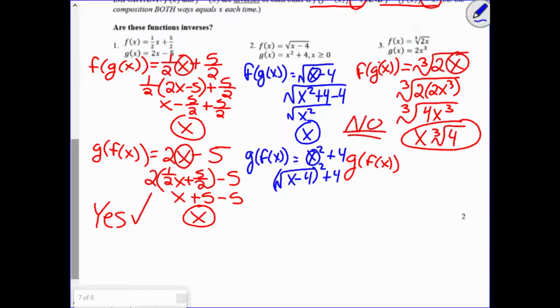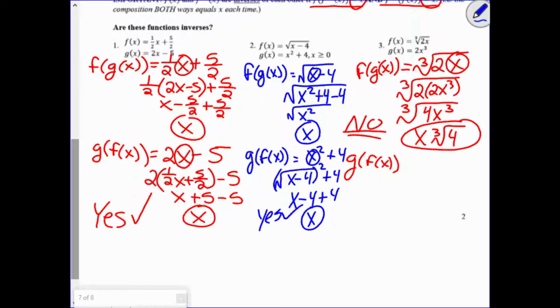What happens here when you have something that's in the square root and you square it? It cancels, right? The square and the square root cancel each other because they're inverses. Now we're just left with this. Okay, but I need to see each step. Now what? The negative 4 and the positive 4 cancel, so I get x for this one. So are they inverses? Good.